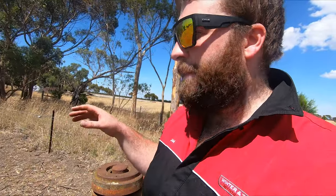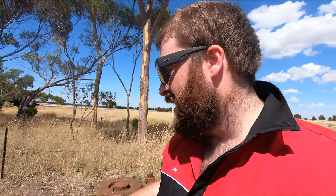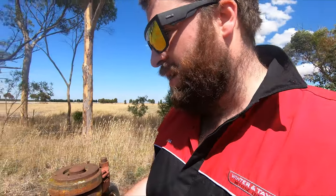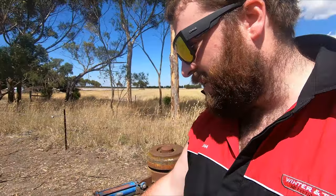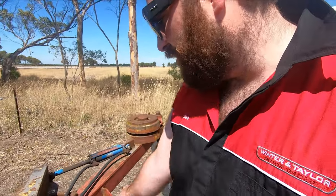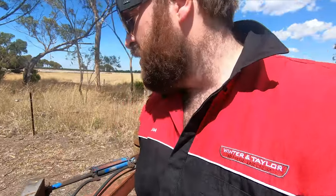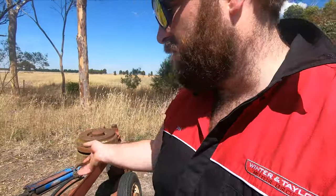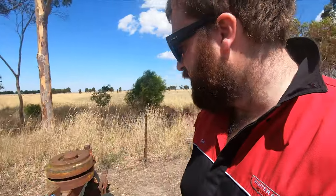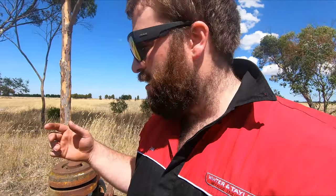So it's been like that for some years, like a few years now, but it always held pressure, and it wasn't until we actually had to move it one day. It's obviously torn the seals out of it. So now it doesn't really hold the pressure that it's meant to. And the whole point of that ram is that this rear arm here with the two trailing wheels will pivot so you can change the angle of the plow. So that needs to really work, or it can sort of just flop around, I guess. So gonna rip that off and we'll try and get a new one.